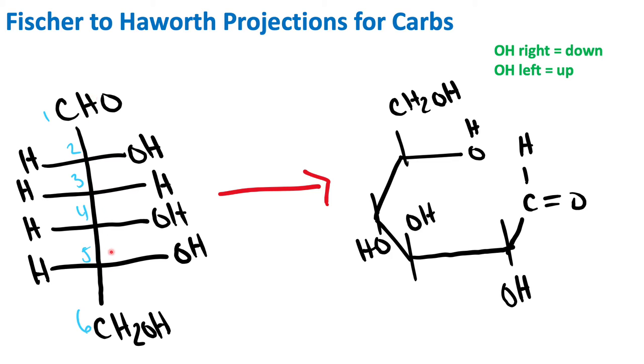So the furthest OH group from this CHO group is at carbon number 5. So this OH group determines whether it is levo or dextro. Since this OH group is pointing to the right, we know that it is dextro, because if it was pointing to the left it would have been levo. Remember, levo left, they both start with L. That's why we can remember that those two go together. So that makes dextro right. So in this case, this is a dextro D sugar because OH is pointing to the right.